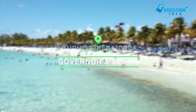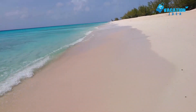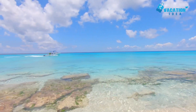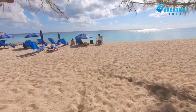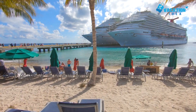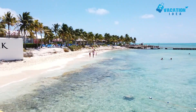At number 4 is Governor's Beach. Hailed by most as the finest stretch of sand on the island of Grand Turk, Governor's Beach does well to live up to its reputation. Narrow and slanting in beige-yellow hues down to an ocean of perfect blue, it's quiet, calm, and peaceful. Named after the grand mansion of the Governor that stands close to the sands, the spot is visited by many a cruiser. The beach is hardly ever crowded, and swaying groves of pines along the back of the sands add an element of privacy and seclusion.